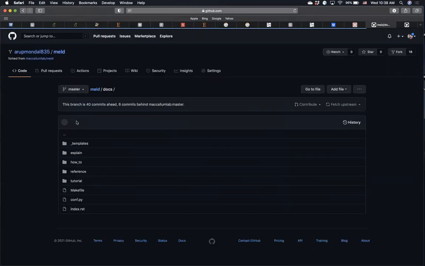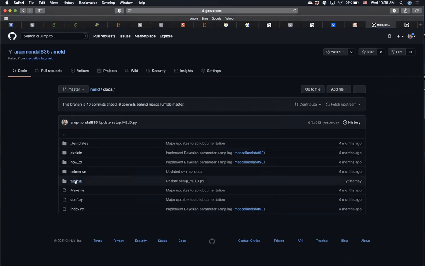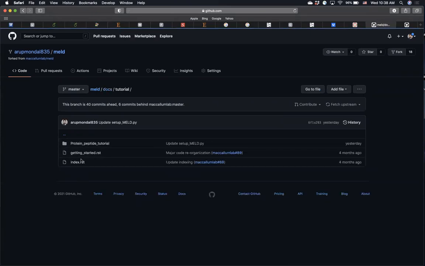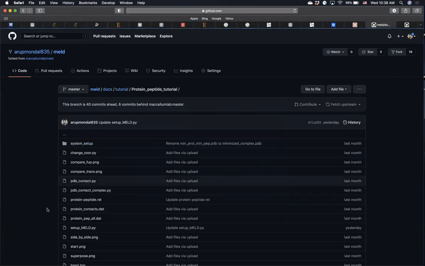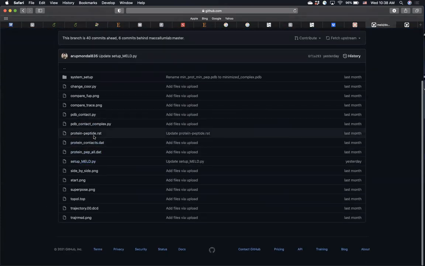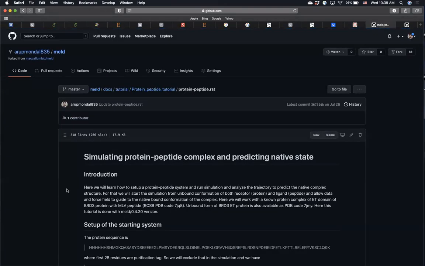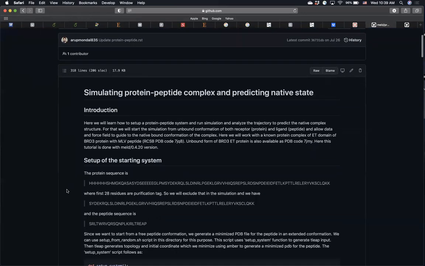The link will be shared with the video. So this is the protein peptide tutorial, and the README file is here. For this particular example, we have used a protein peptide complex which has a known experimental structure.